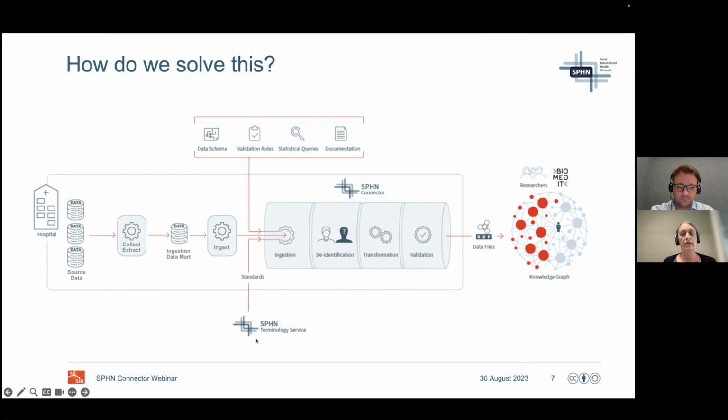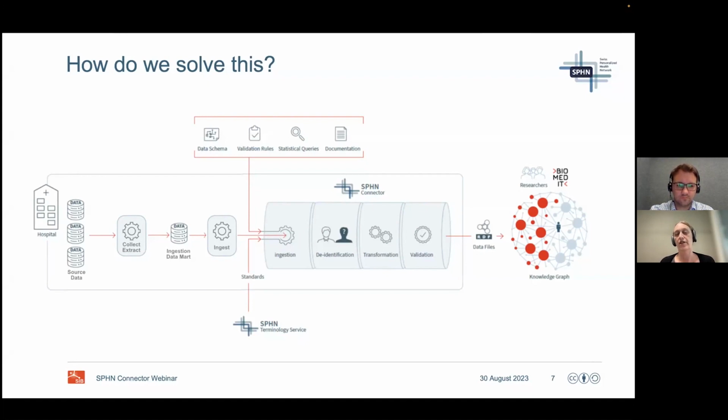So now what's left for you is, on the one side, to find in your source systems the data you need to integrate. So you collect this data out of the source system, and copy it into maybe a data mart, or if you have a data warehouse, into a data warehouse. And from there, you can just ingest the data into the SPHN connector, which is then quite a simple process. And probably the biggest part is the collection, because you would probably also have to map codes which are maybe assigned differently in your internal source systems than what the ontology or the data schema specifies.